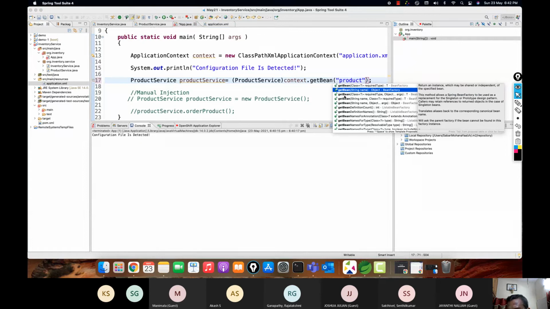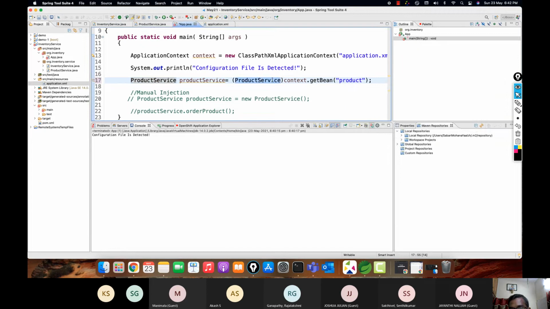You can see there are different parameterized getBeans, polymorphic getBeans. But if you closely monitor, the string name we have offered here is product, and for that it is returning an object. The bean factory is the one that is actually helping in cooking up the object. The bean factory resembles the IOC internally. So the object we can't take as is; the topmost object has to be typecasted to the product service. That's what I'm doing out here.